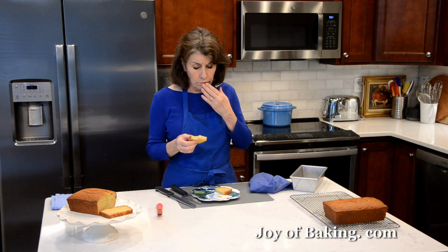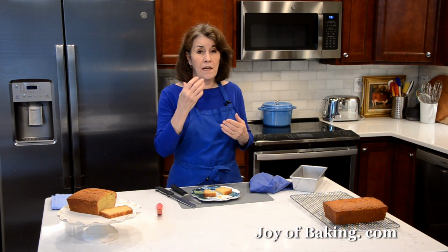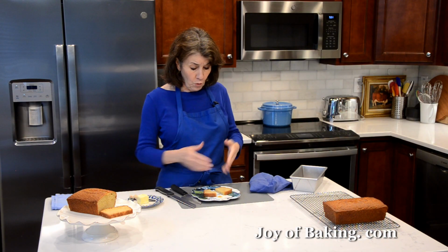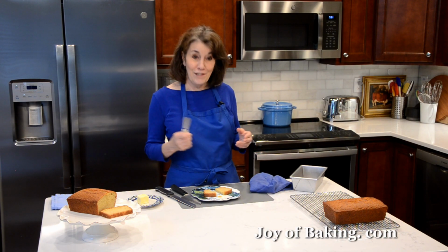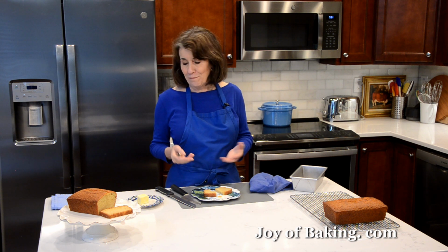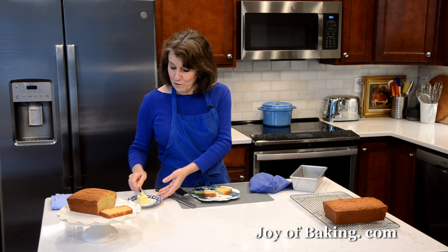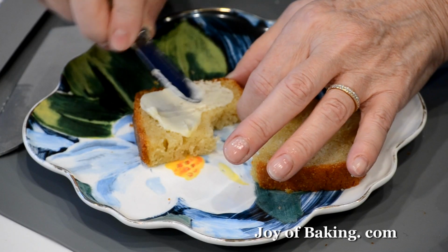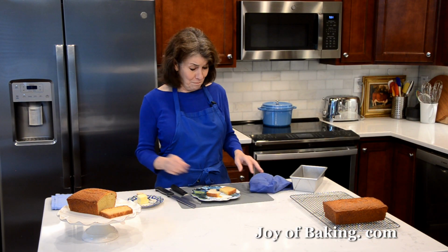Really moist, soft. It has a sweet vanilla flavor. So I just have it plain like this, or I must admit my favorite way is, even if I have a regular pound cake that's made with butter, I still like a little butter on top. But with this one, especially since we use oil, I'm going to put a little butter on top. Everything's better with a little butter.